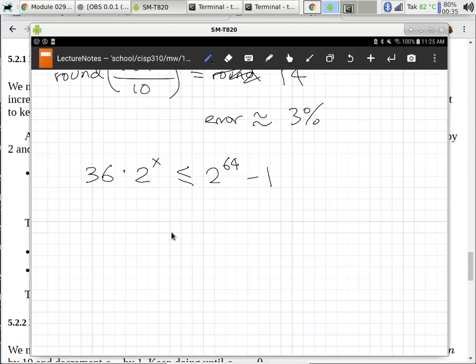Okay, so I see the approach. That approach has merit. It definitely works for the most part. The tricky part is, what if this is not 36 and it's 32? It is exactly a power of 2, so it can be off by 1. Now you can probably adjust that logic and make it work. But the other way to do this is to see whether the number that you want to multiply is already 1/2 of the largest possible number. Because if it is already at least 2 to the power of 63, you cannot double it anymore. That's it. You see what I mean?